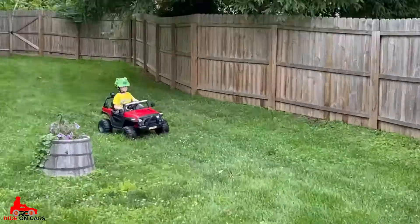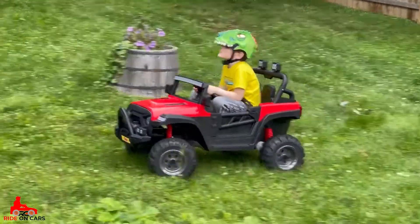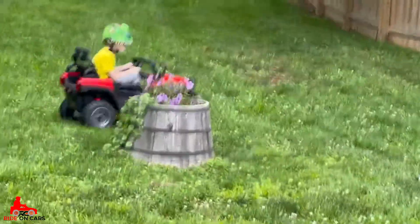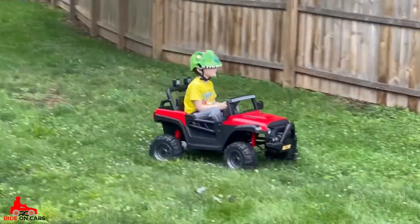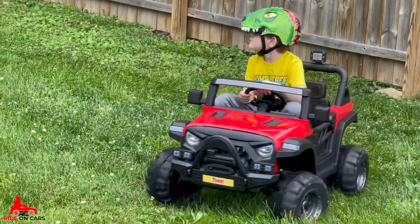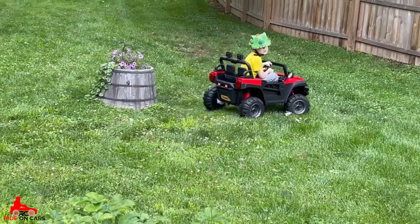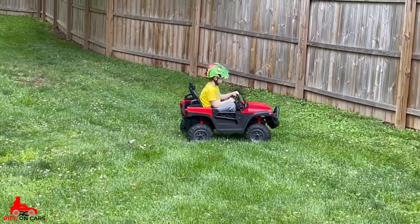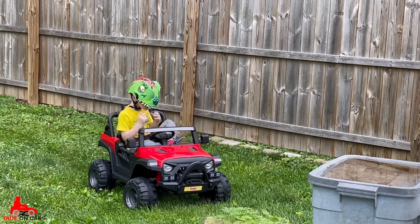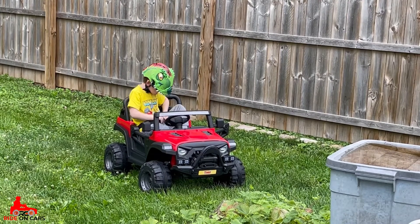I think it's a steal because you're not going to find something this good at this price anywhere else. The build is great, so this is going to last years and years, even after I start throwing some upgrade parts on it and pretty much trick it out later on. I do have to wait until he gets a little older so he can handle the speed. His brother already has a 24-volt and he whips around the yard. The links are down below, and I also have a full article up on rcrideoncars.com. Hope you enjoyed it, and thanks so much for watching.